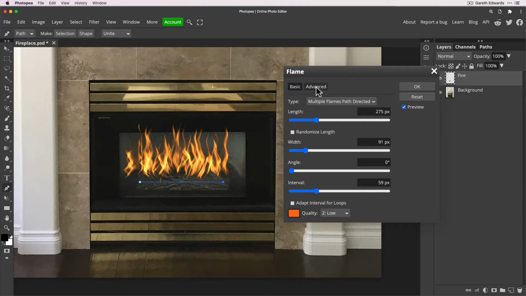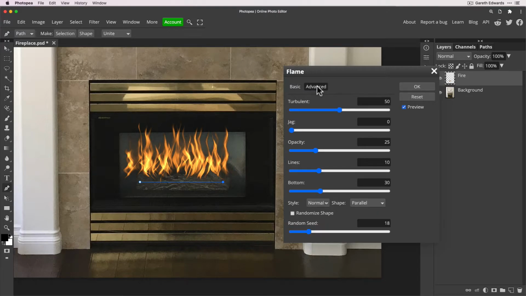So we're going to now change over to this advanced tab. And this is where you can affect the flames in quite interesting ways. So we've got this turbulence setting, which is defaulted at 50, in the middle. And as you can see, if I drag this down, it's less turbulent. So kind of like wind, but it doesn't push everything in the same direction like angle. If we take this to 0, it's as if there isn't a single bit of movement in the flames at all, and it'll look really strange. See that? It's just completely bizarre.